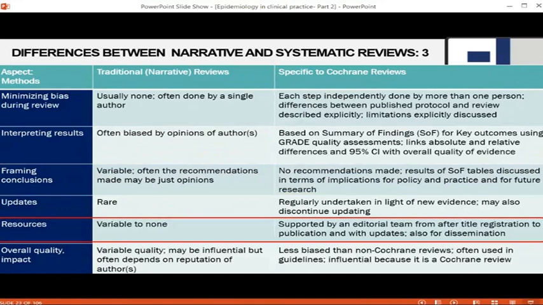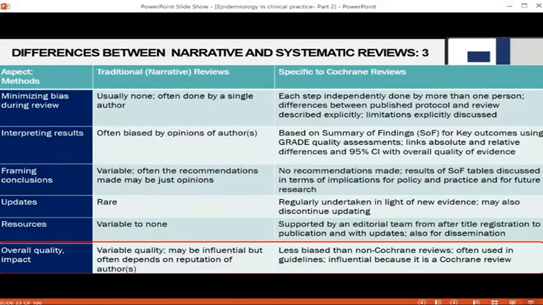One of the big things about a Cochrane systematic review is that it's done by a team. Once the Cochrane group feels that this is a good review topic and people who plan to do the review are qualified to do it, they support you right through the whole thing. They will find the trials for you, they'll help you with the publication and also the dissemination. So it works the other way from doing a review article, where if they commission you to do an article, that's fine. But most of the time, you will write the review article and then you'll have to find a journal who wants to publish it.